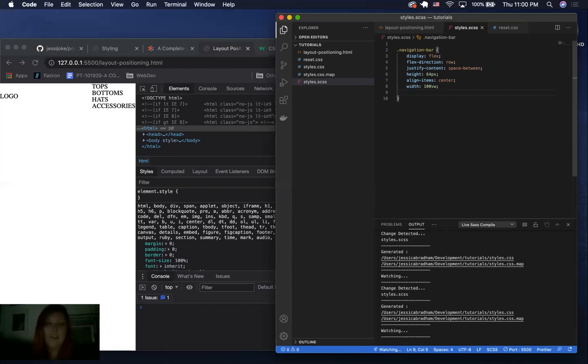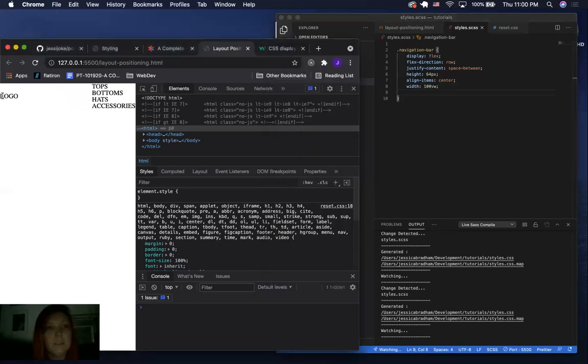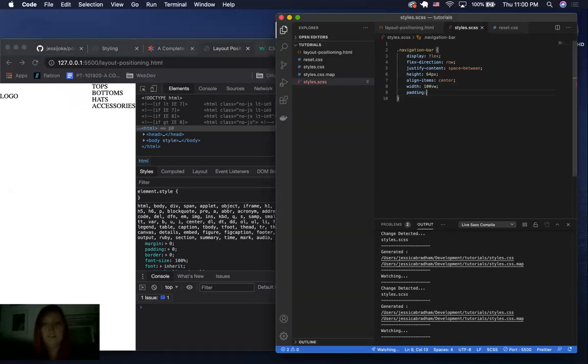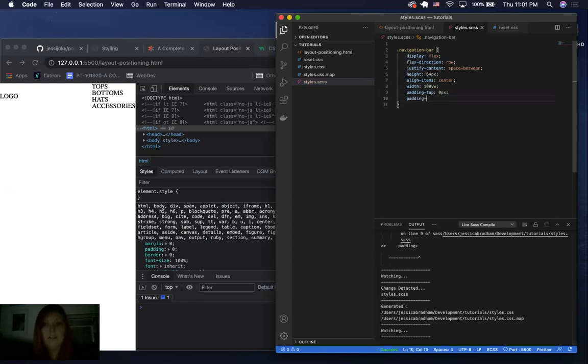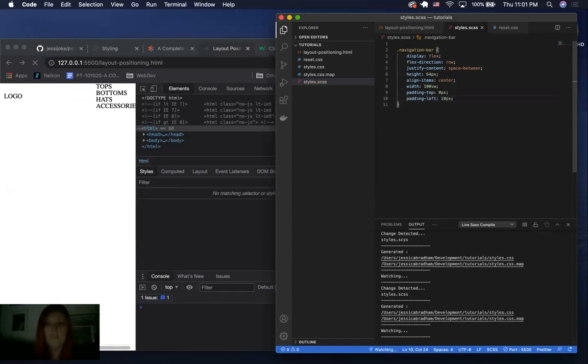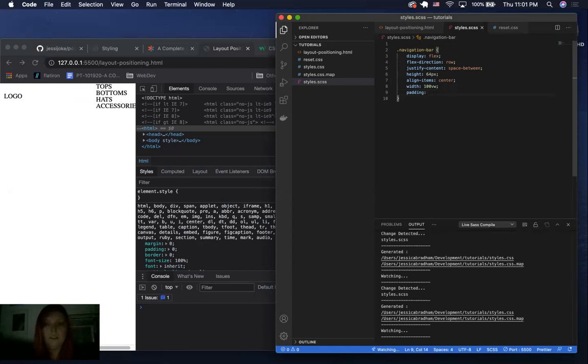Okay, so I want to add some padding because you can see these are butted up against the edges here. Now, when you're setting the padding property, you can do padding top 0 pixels, padding left 10 pixels. It gets really tedious, so we can also just do padding 0 pixels, 10 pixels, 0 pixels, 10 pixels.